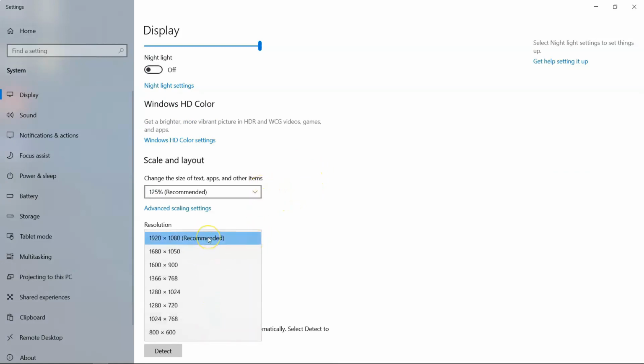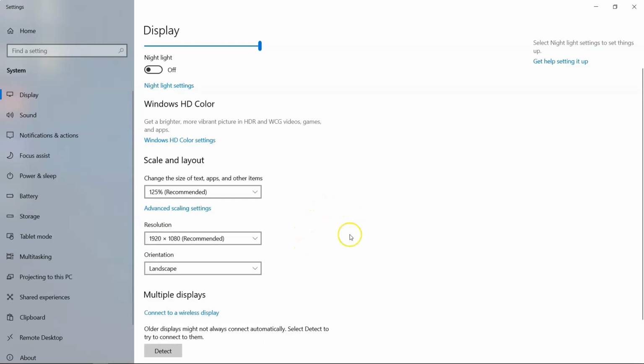So the resolution is pretty much how detailed your screen is. So the lower the resolution, the less detailed and more pixelated it's going to be. So just keep in mind, if you are in your test, please select the highest resolution. You'll notice the 1920 by 1080 is what we're using at the current moment. So especially in your test as well.